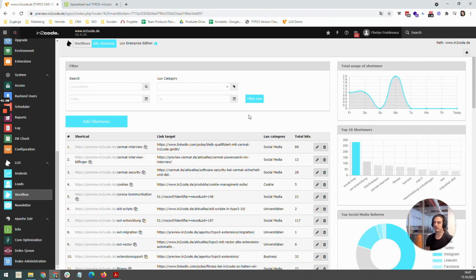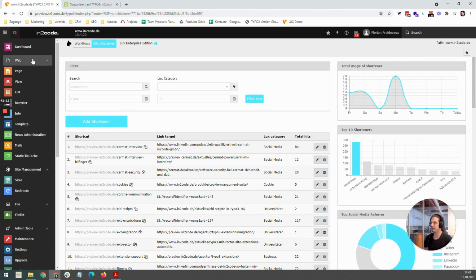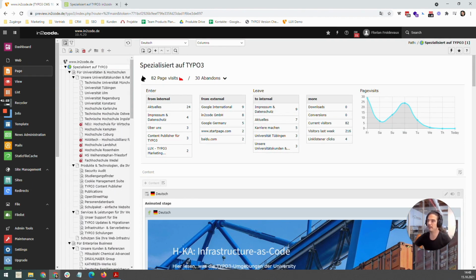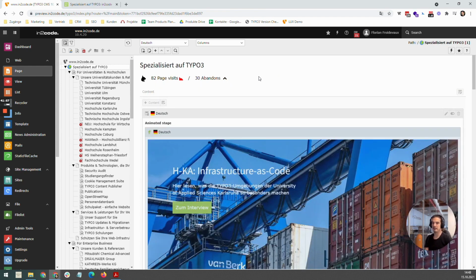We are almost finished now. The last thing I want to show you is the newest update of our extension that's providing inline analytics on every page, so that you know exactly, for your editors, how many page visits your content has, how many are coming from external sites, going to another site, the entries and the exits are counted up, and you know how many are coming and finishing their visit. You know the page visits all counted over the last week. That's very helpful for all users. And yeah, that's the last thing.